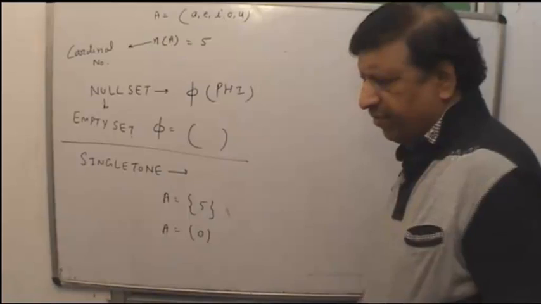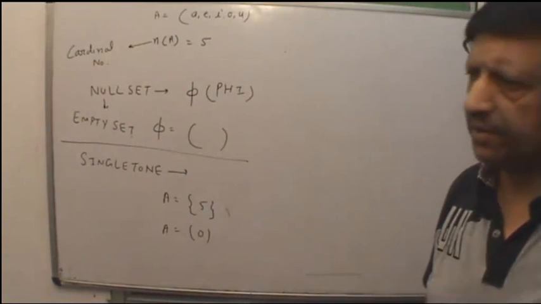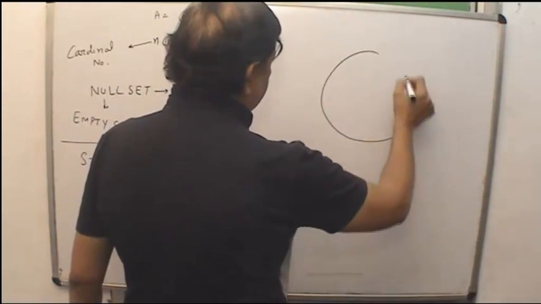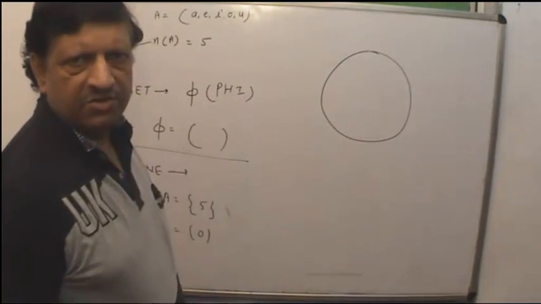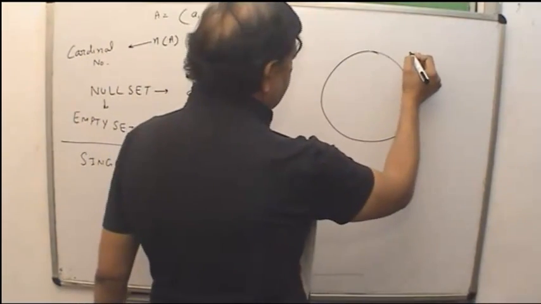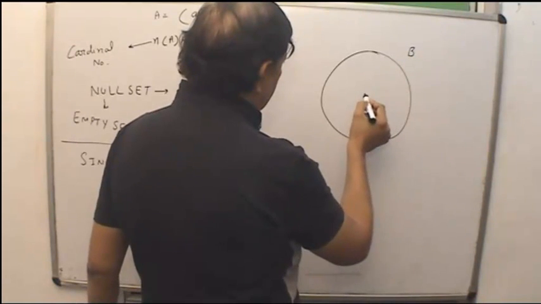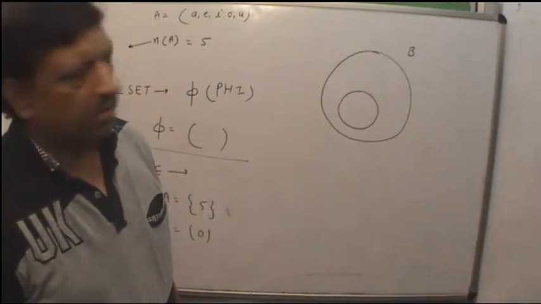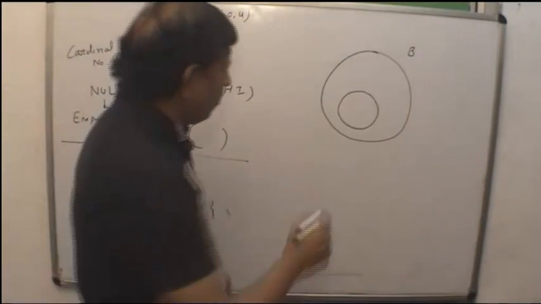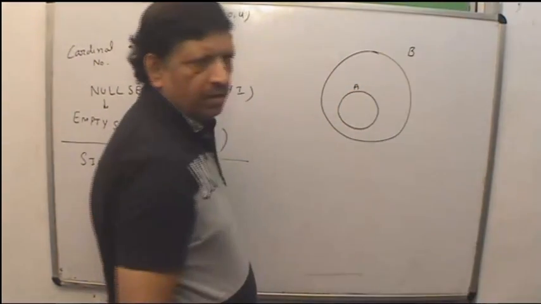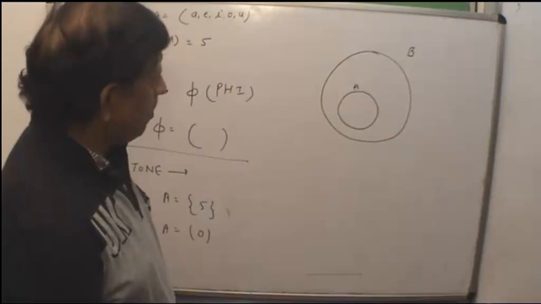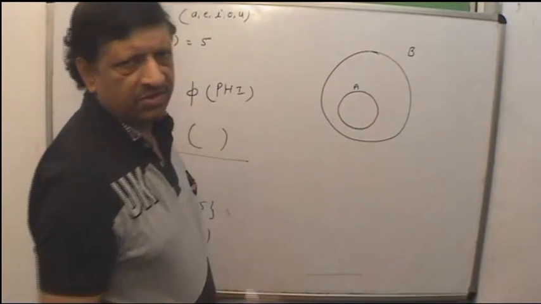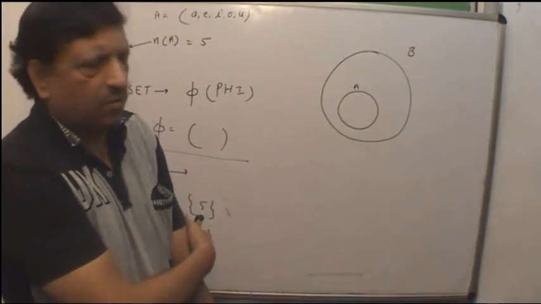Now we are interested in finding, after set, what is a subset. For that, let us try to understand with a simple diagram. Say it is the main circle, or we say it is the set, say B, and it is the small circle inside the larger circle. We call it A. According to geometry, we say that A is contained in B, or we can say the radius of A is less than the radius of B.